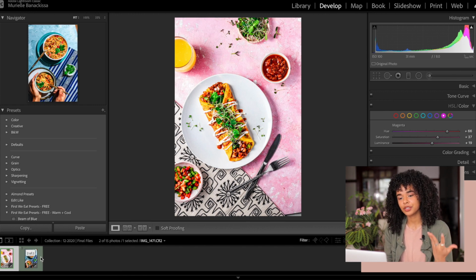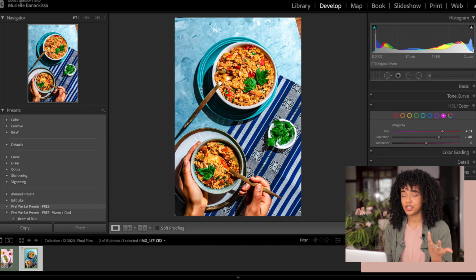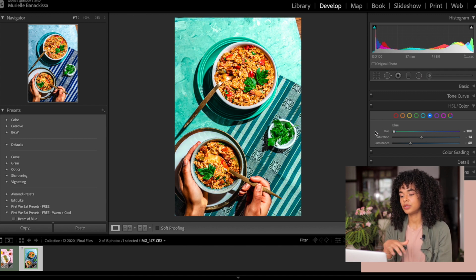And now let's look at another example. This is an image that was shot, as you can tell, on a blue backdrop. Again, we can do the same thing and head over to the hue, saturation, and luminance panel. We'll click on the blue and we'll play with the hue, dragging it first towards the aqua. And you can see all the blues turn into more of an aqua color.